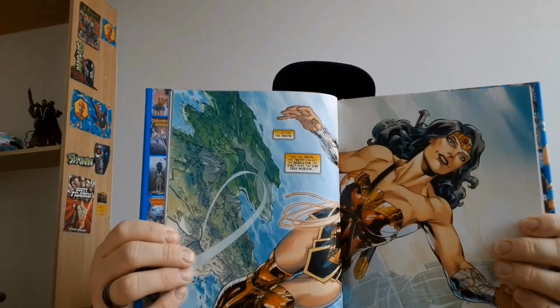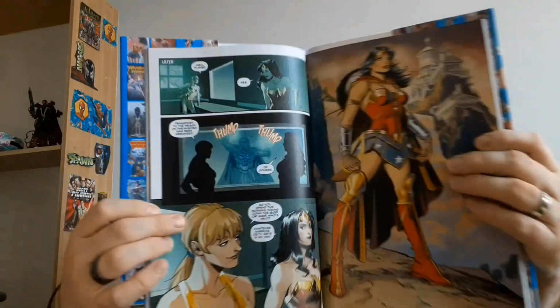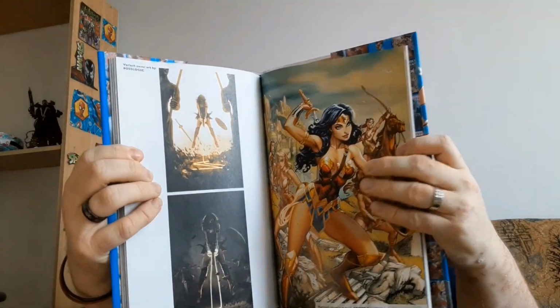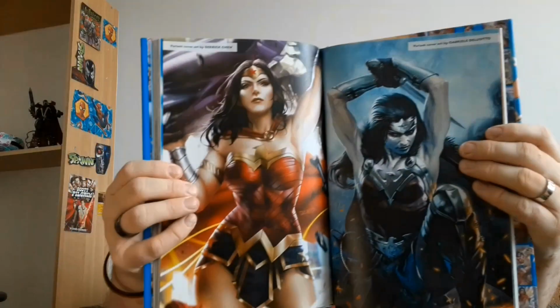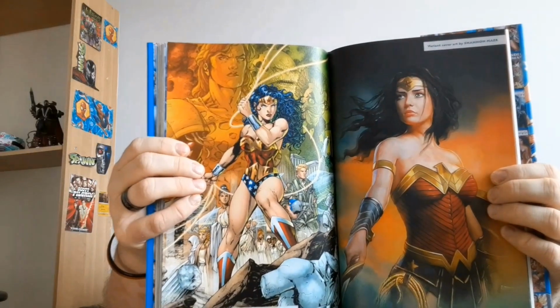Some more Wonder Woman. This is basically just going to be a Wonder Woman story, guys. I don't really know. There's not much to it. There you go. So there's your Bombshells Wonder Woman. That's neat. Yeah, and then at the back you just have some pics. J. Scott Campbell, that's another guy. I love Danger Girl. There's a bunch of J. Scott variants back here. There you go, some more variants. And the Jim Lee variants. Now you're talking my lingo. Back here, these ones are really nice too.